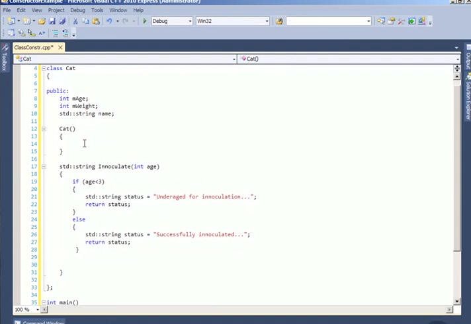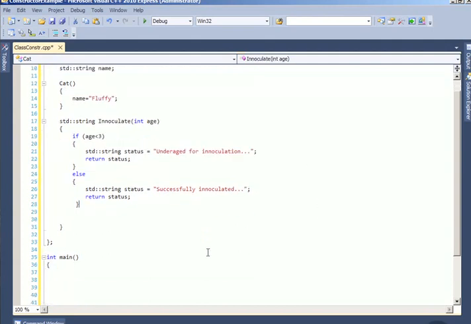I'm going to set the name equal to Fluffy. Now, this is going to create pretty much a useless class. I'm going to come down here and create cat C1 and just bring it into existence, and then I'm going to do a little output here.